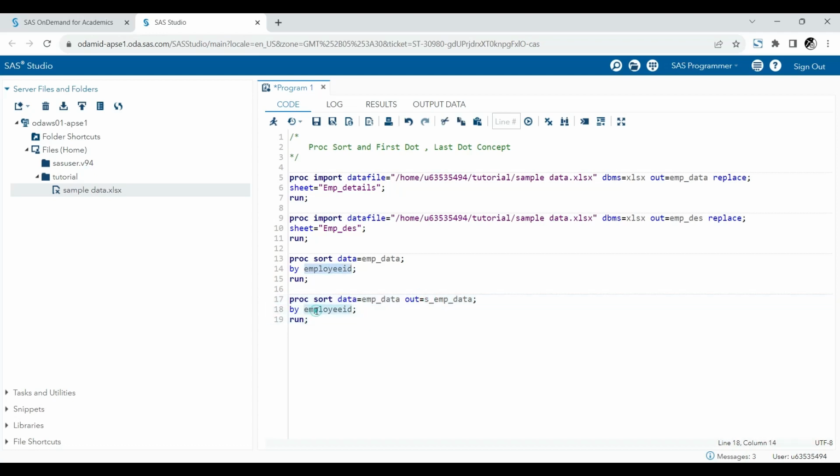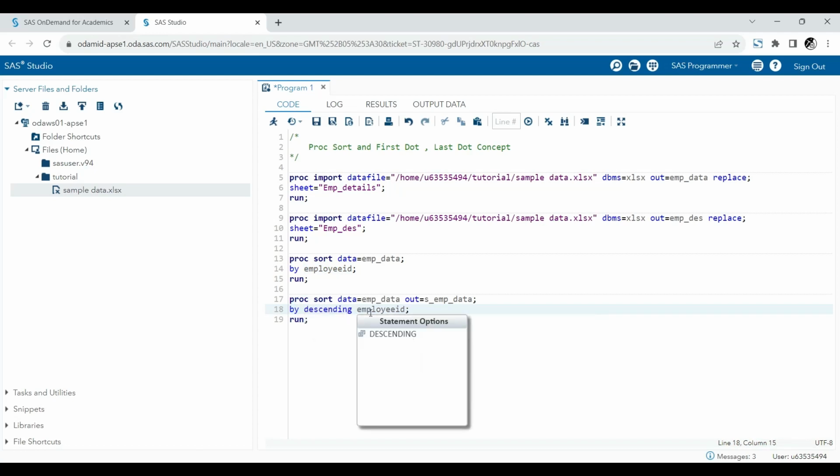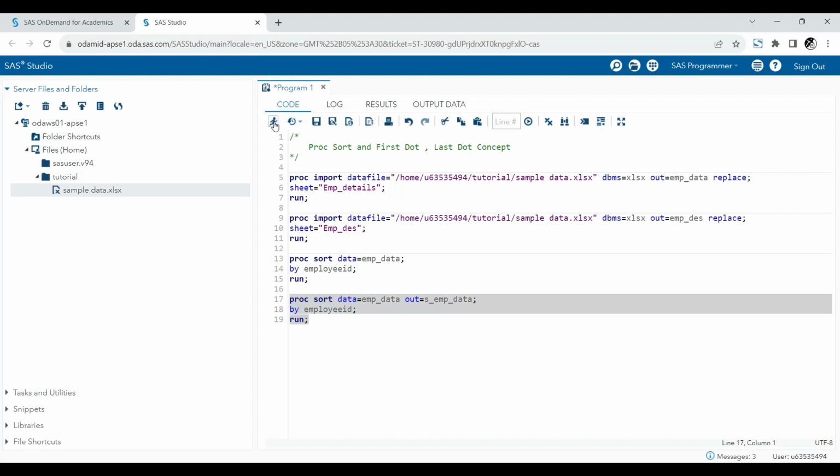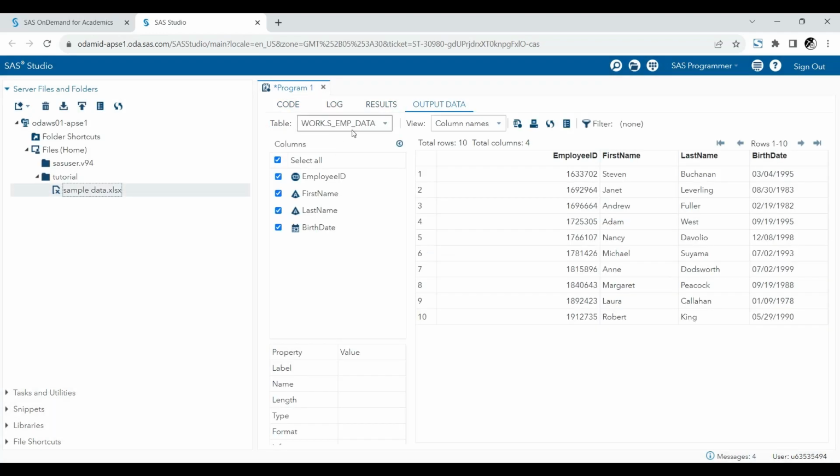By default, SAS sorts the data in ascending order. In case we want to sort it in descending order, we need to write descending in front of the variable name. Now when I run this one, I should get a new data set s underscore emp underscore data, which will be sorted.